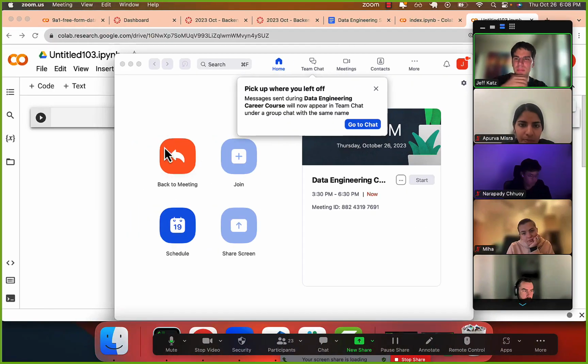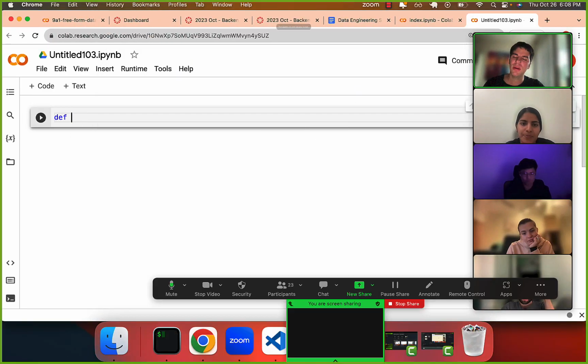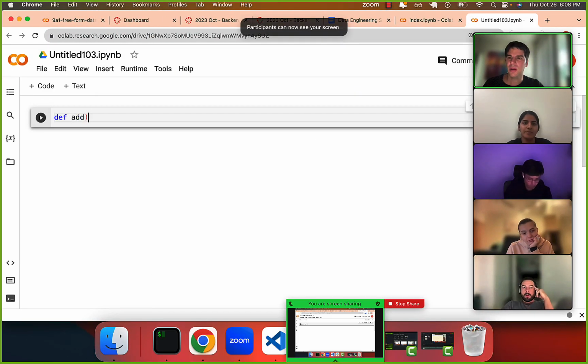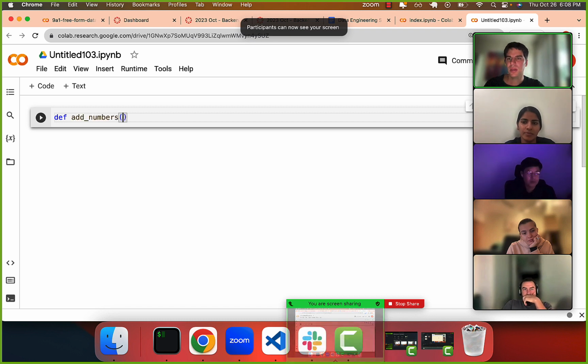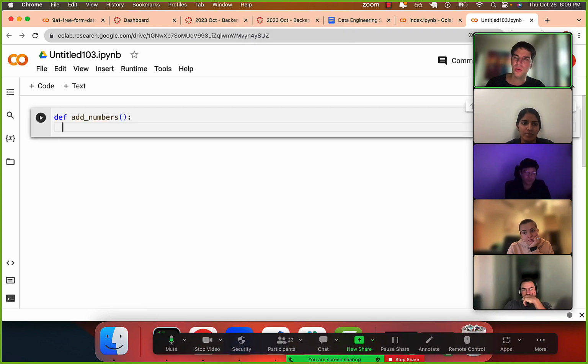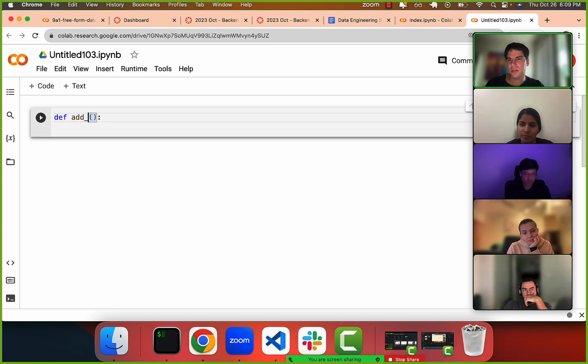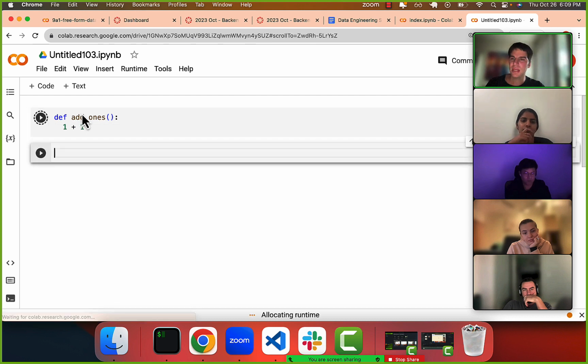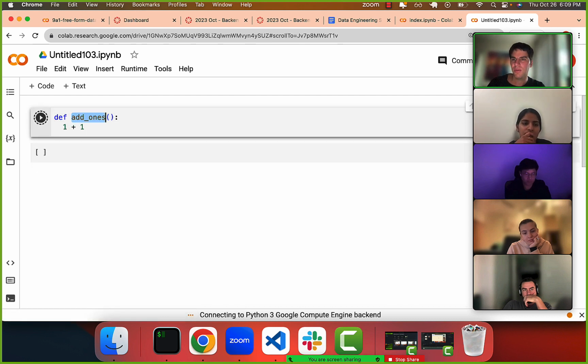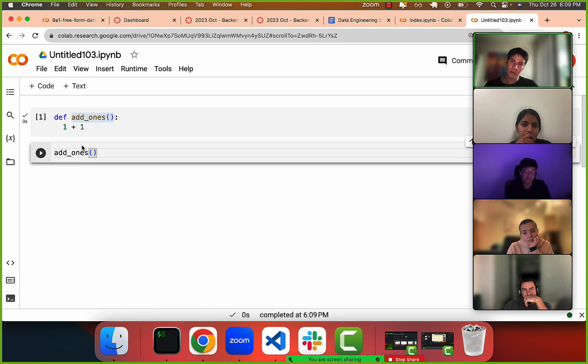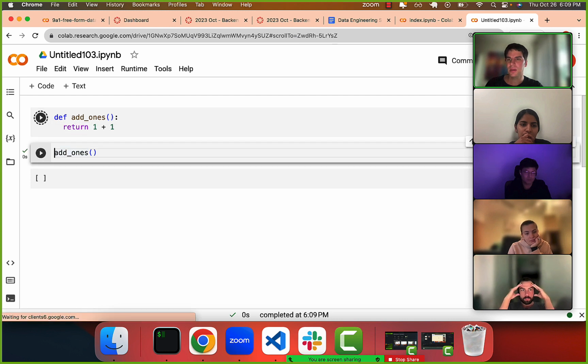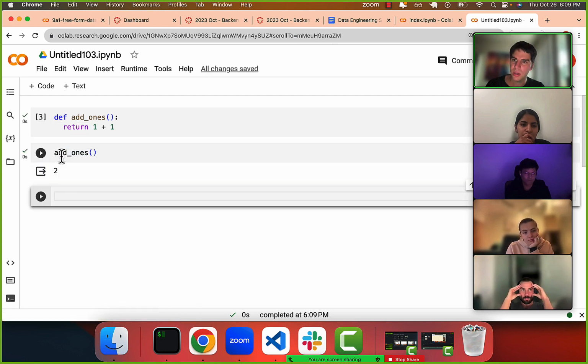One thing to pay attention to: let's say we define a function, like add ones, and then we just do 1 + 1. Obviously, if we execute the function but forget the return value, nothing is going to get returned, so we fix it. So that's one thing.